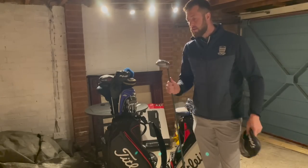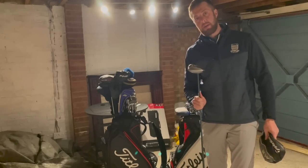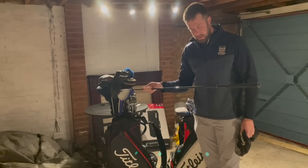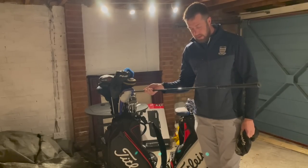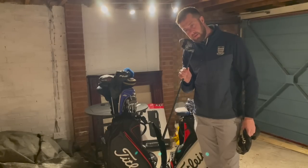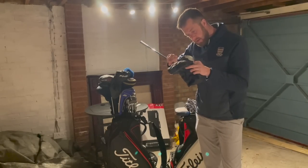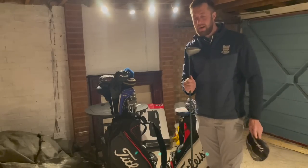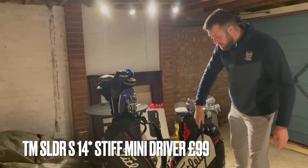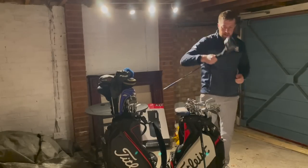We quote prices in UK shipping, but if you are international get in the comments and I'll quote your price. It's a stiff shaft, looks like a mid-launching shaft, 14 degree — a giant fairway wood we should say — just normal use marks, nothing major, no sky marks or anything like that. We'll go 99 pounds delivered on that one. I know they're fetching a lot of money because mini drivers are very sought after.